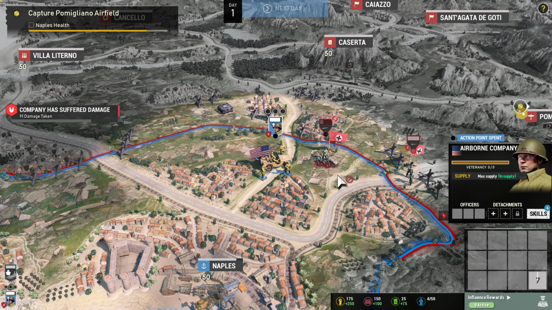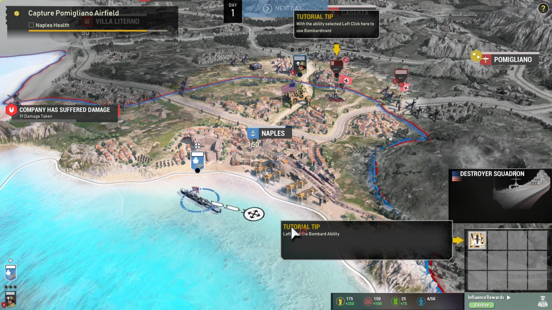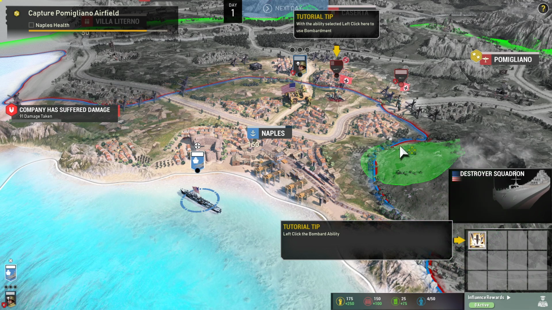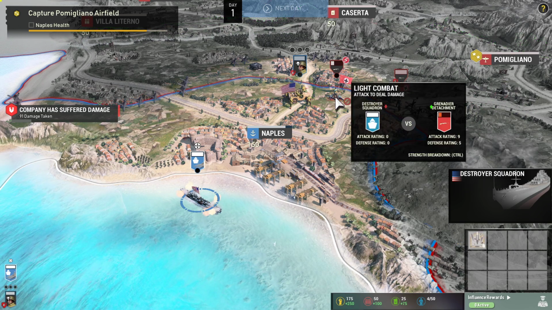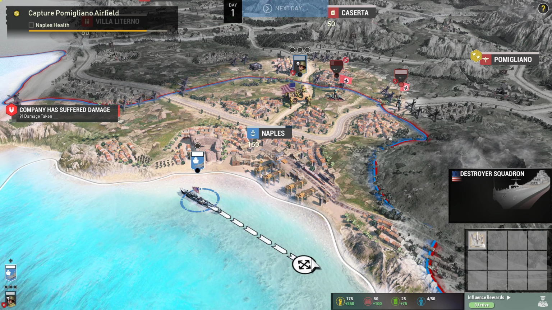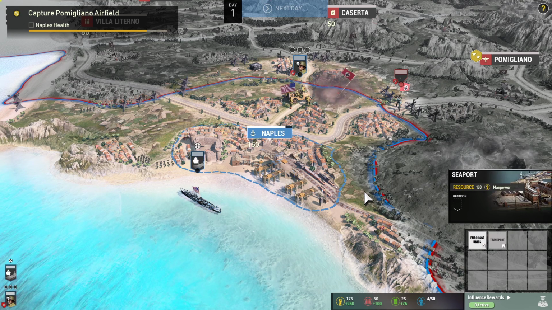Anything else I have to do? To destroy it, the destroyers can do some bombarding. And the green line there is the range, so a lot of range. Apparently, I have to click on the grenadier detachments from the Germans. Let's see what happens. Four shells get launched. And the entire detachment is gone.